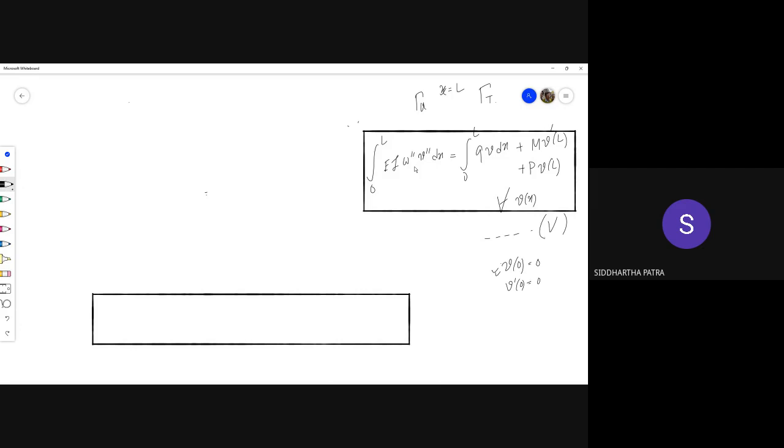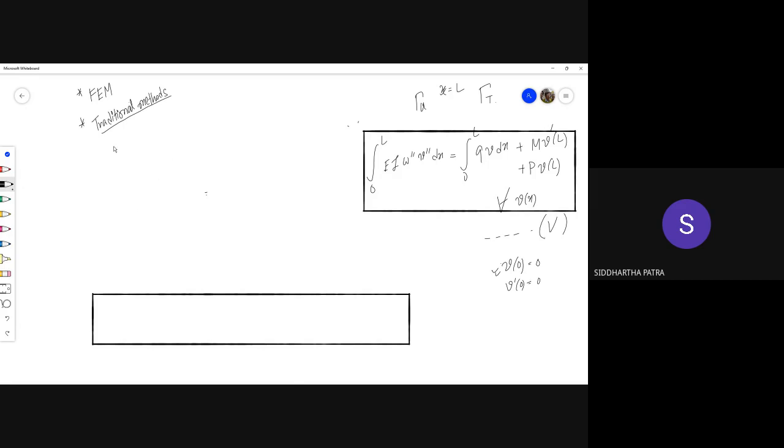Now earlier we have seen that we can get the differential equation, or the so-called strong form, out of the variational statement. But today, for the first time, we would see how we can solve a problem from the variational statement itself. So we are not, as of now, jumping into the finite element method, but in this class we are talking about the predecessors of the finite element method, which are the traditional methods that use the weak forms to solve problems.